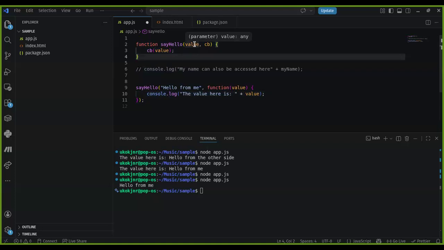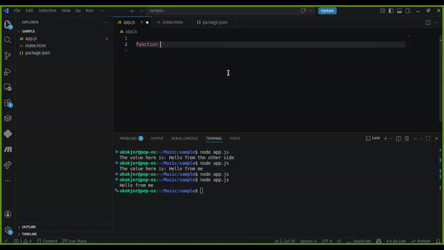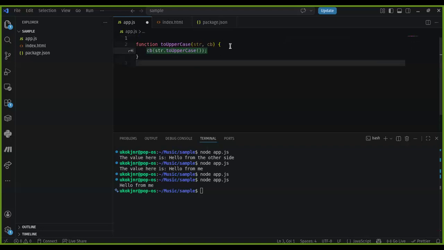Okay, wait. I think there's something I should do. Let me write something that is more meaningful. So I say function toUpperCase, and then here I say str, and then comma, callback.